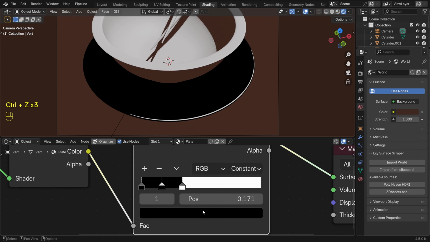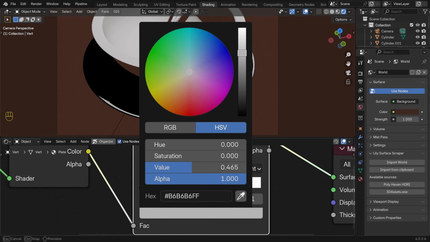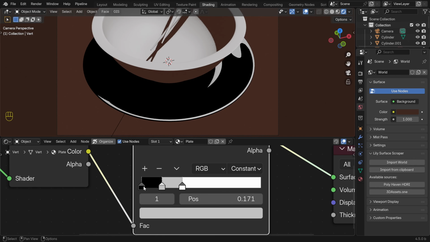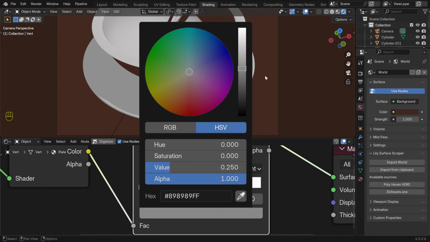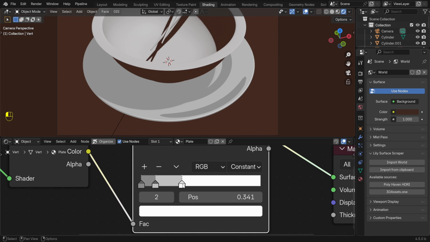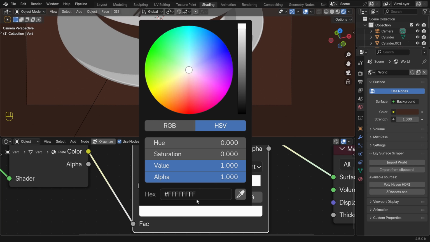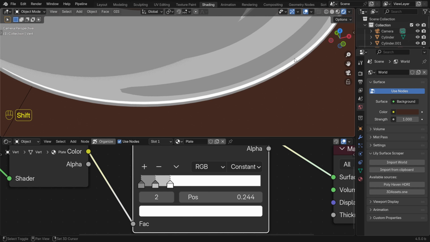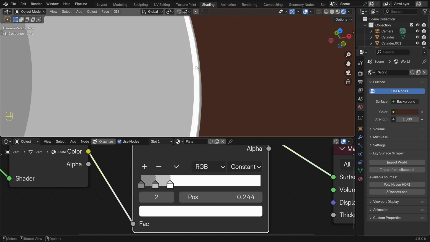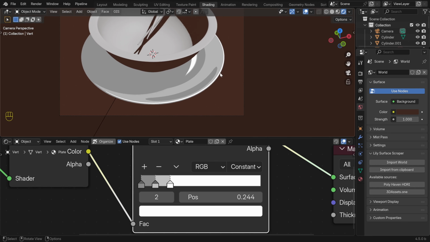This is where we can define our shadows, midtones and highlights. And if you want, you can pick your colors here directly, but for objects like this, I like to start by defining the shading in grayscale first, and then add the color later. So for example, you could make the middle one be the midtones, and set that color to be something in between the first and last color stop. Then the first stop would be the shadows, and that would be a slightly darker color. Then finally, we have the highlights, which we could give a bright white color. And that way we could get our highlights, midtones and shadows like this on the object.